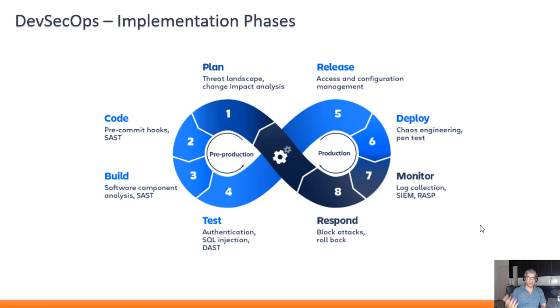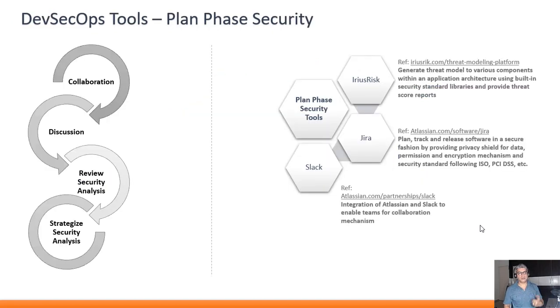Deployment, where you are deploying. Monitoring is where you are monitoring everything. You are responding to every kind of attack that is happening. You're testing the type of authentication, the SQL injection, and everything over there, right? So each of these phases is pretty much exposed to threats and vulnerabilities, right? So what are the tools that we can use?